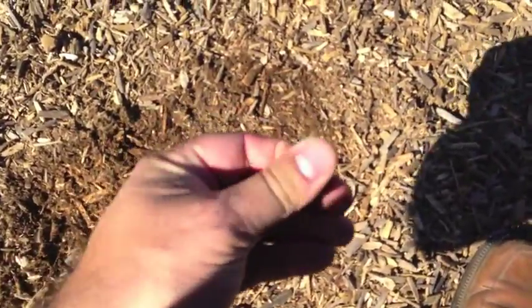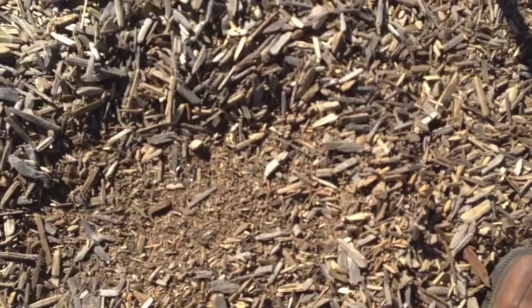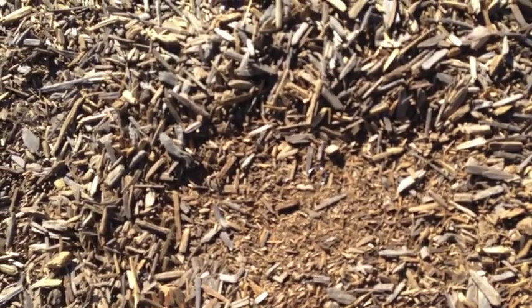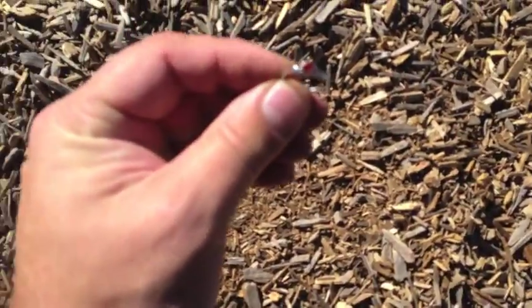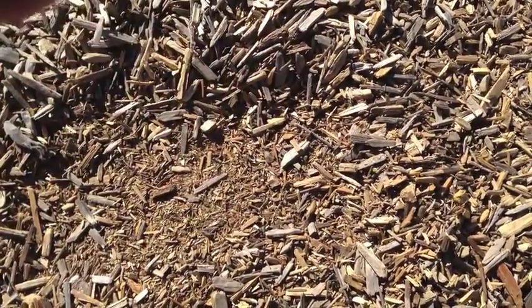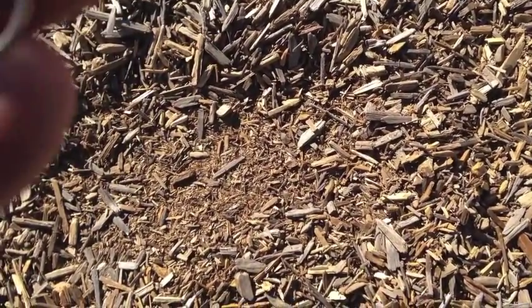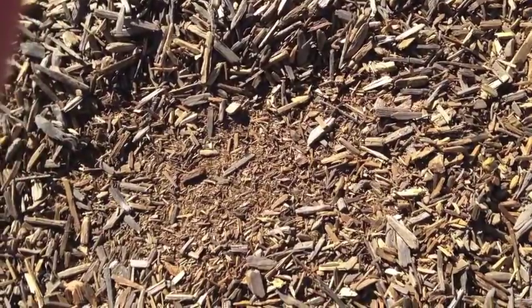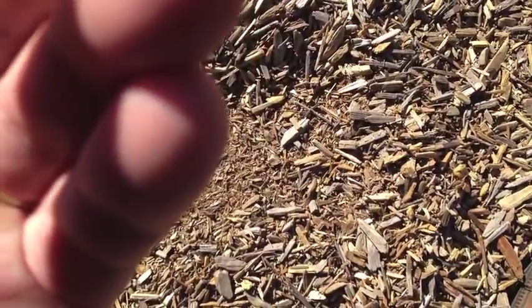I'm out hunting this tot lot, just got a 26 on the MXT and just got a mood ring. I'm happy to have a ring. I think I got another ring, came up 16. Oh nice, look at that little kids ring — no markings from what I can tell, but I'll take it.